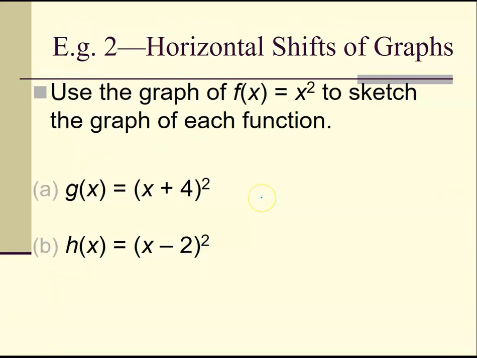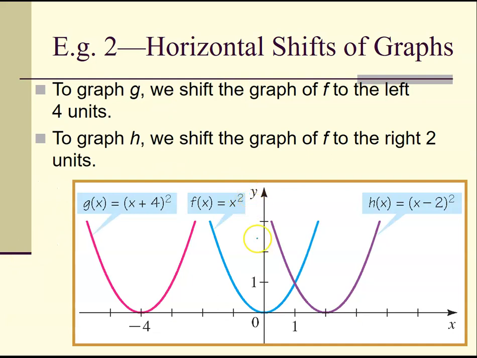Let's try some examples. How about g(x) equals (x plus 4) squared? This will apply the shifting to a quadratic equation, okay? So we go to the graph. The original equation is x squared, but we have plus 4. So therefore, you now move the equation 4 units, we have points.